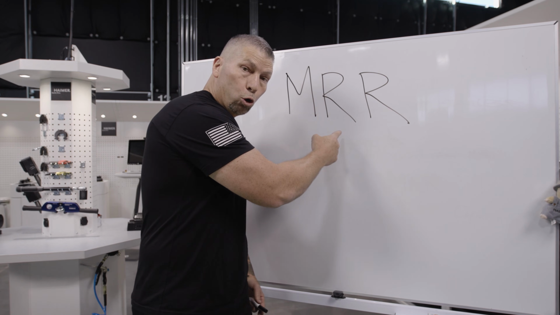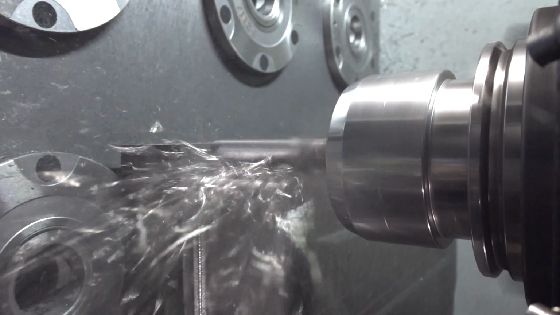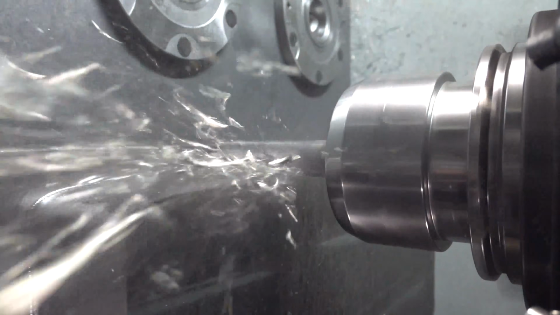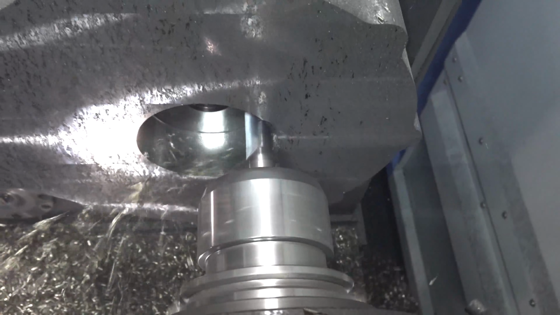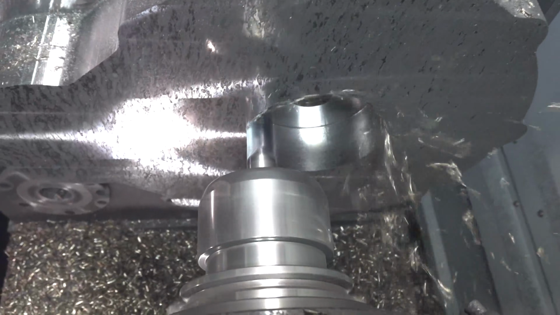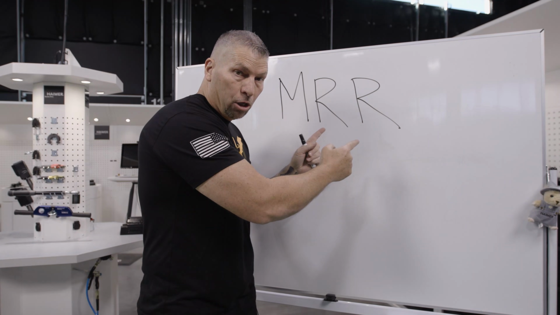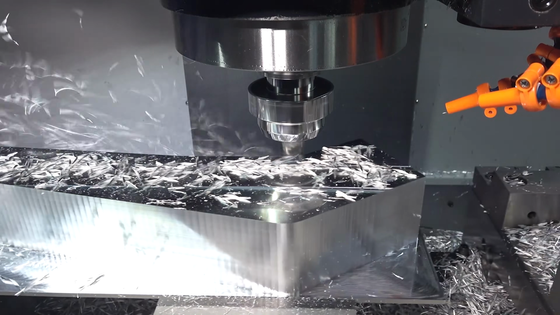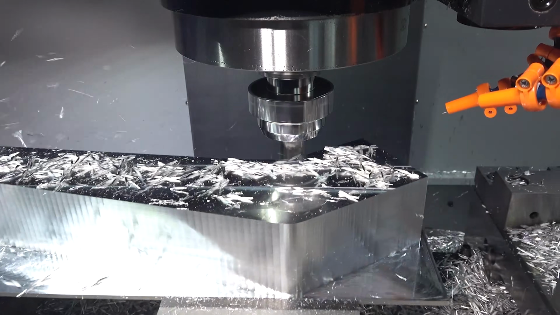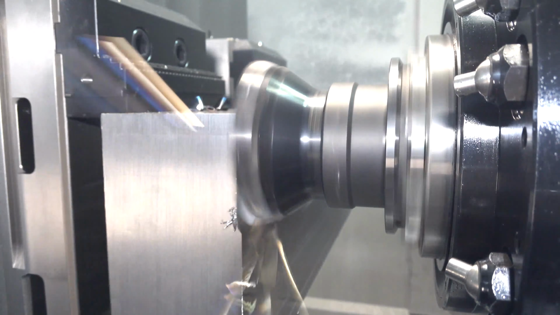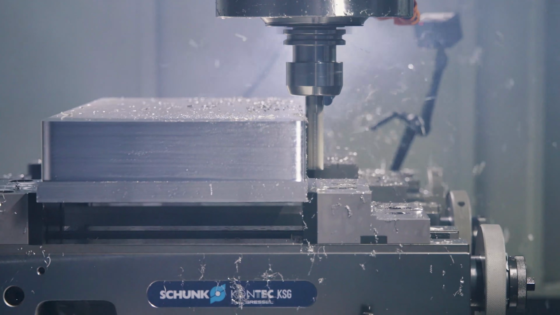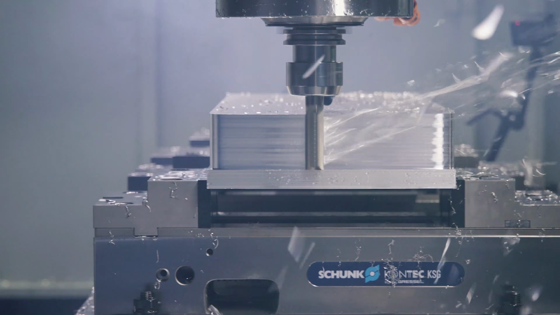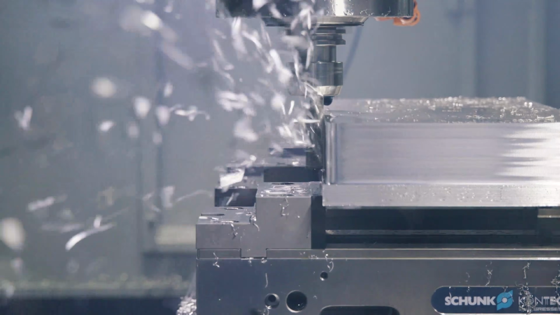Material removal rate. It's the amount of material that's removed per minute. And when you look at CNC machining, you look at production machining, this is what matters. We look at the part, we look at the total run time, and the majority of that run time in most cases is roughing all the material down so you can get to the surfaces that will be later finished.